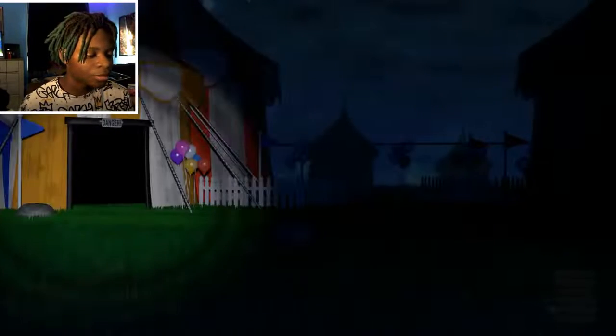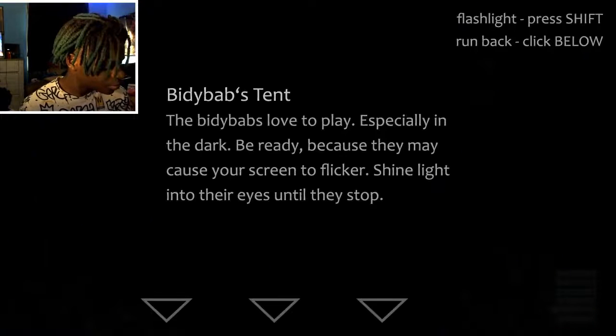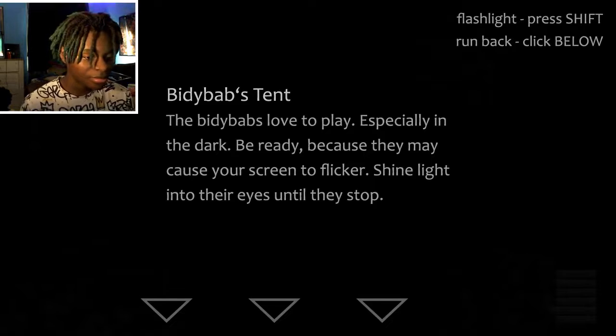Circus for newbies. Okay, got some tents. Baby Babs tent. The Baby Babs loves to play, especially in the dark. Be ready, because it may cause your screen to flicker. Shine light into their eyes until they stop. Okay.